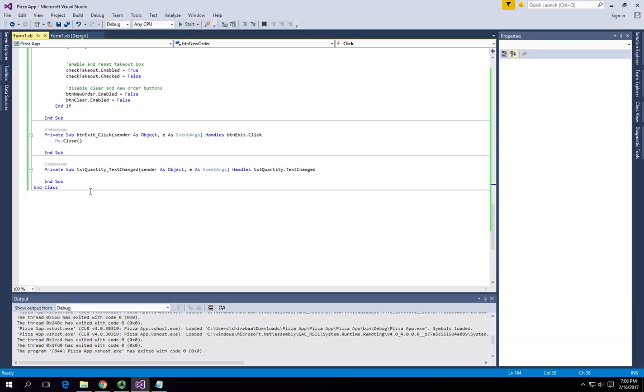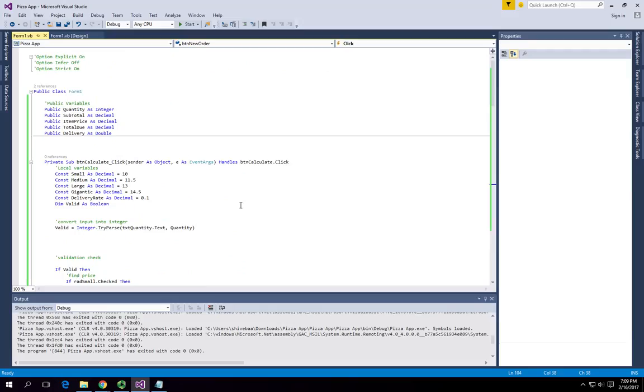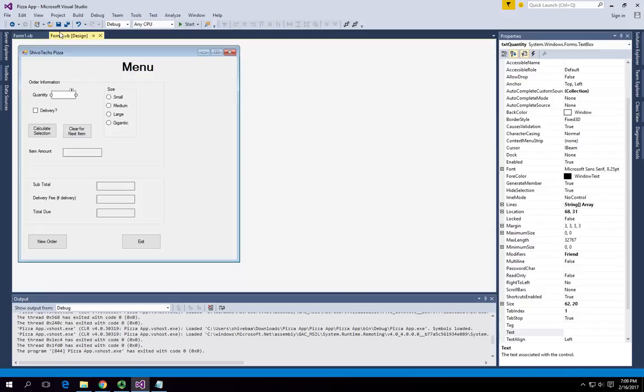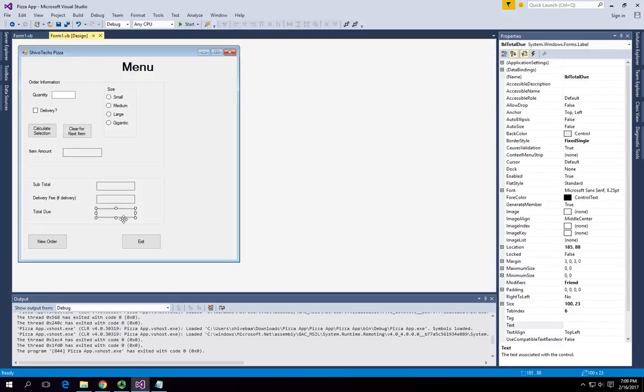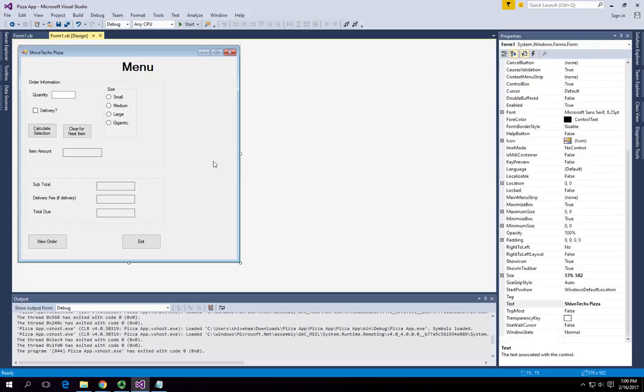So this application, again, is a super simple one, and I hope you guys enjoyed it. The apps I'm going to keep making are going to continuously get harder and harder. I'm just trying to show you guys new things, so you learn how to keep a running variable, and work with radio buttons and check boxes. It's good and fun to try new things. So definitely get that experience out there.